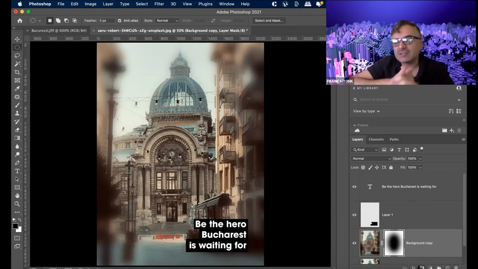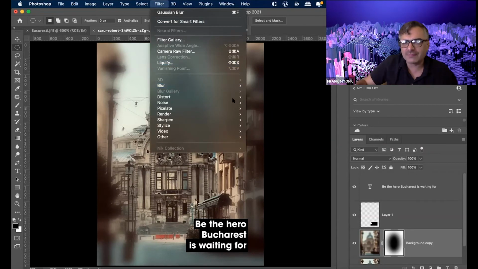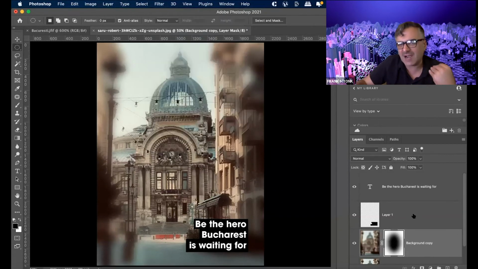Actually, you can do the same thing with these new filters, which are the blur gallery, but for me it's harder to control them. It depends how the designer is accustomed to work. And of course they work with better computers. But this is the fastest. This is the old way, and actually, it's faster than the new way.